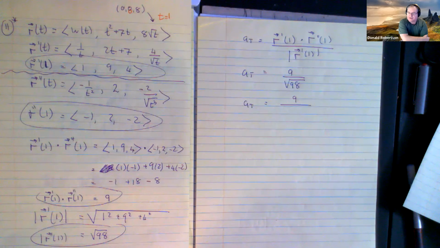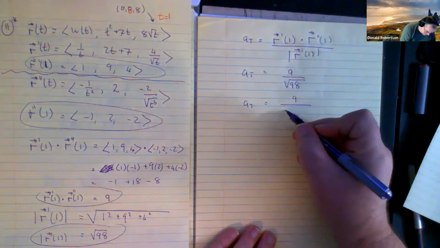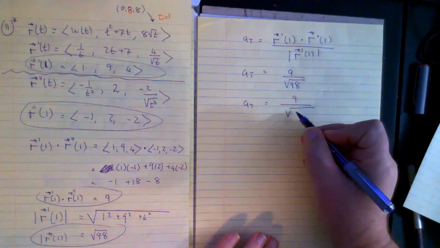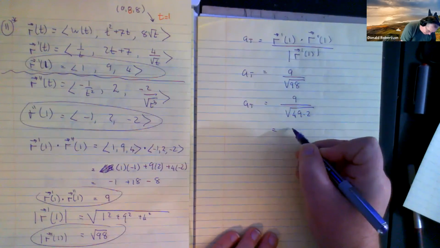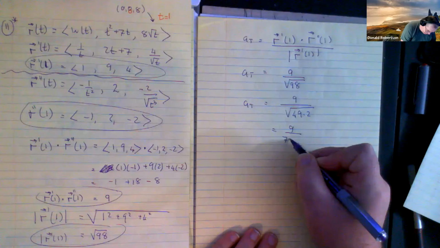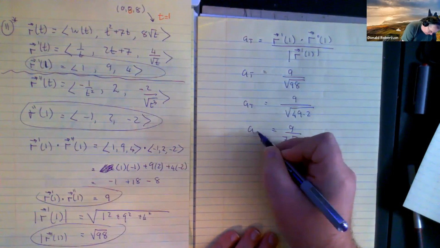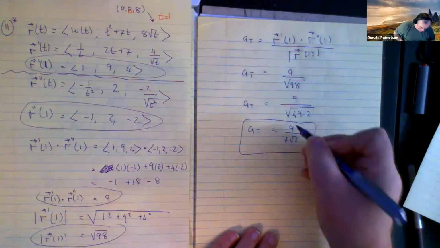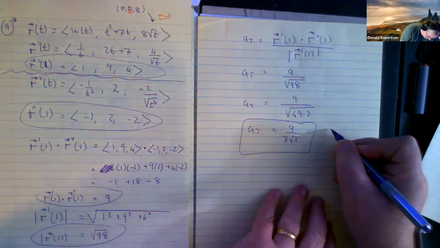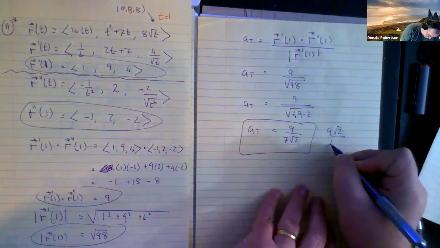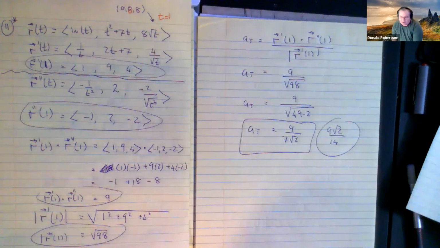Square root of 98. You can pull out a 7, I think. You can. It's 49 times 2, I believe. Yeah. So you get 7 root 2. Okay. Better than nothing, agreed? It's a little bit prettier. If you want to rationalize the denominator, how about 9 root 2 over 14? That's also quite a nice answer.